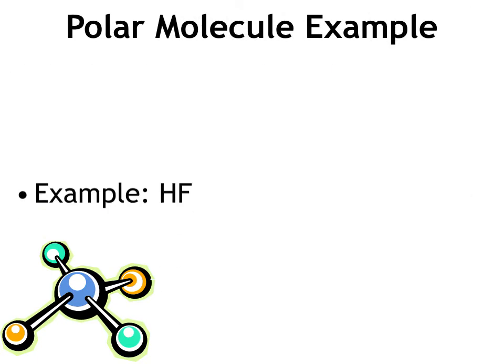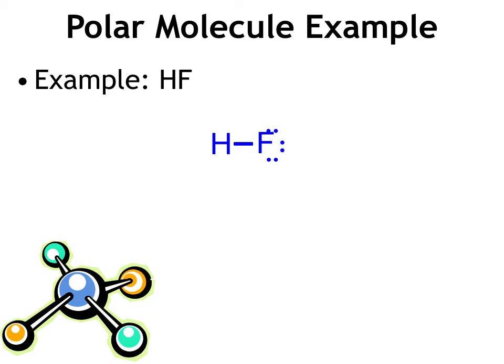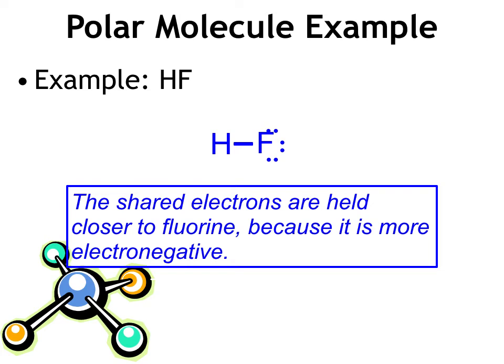So let's look at an example. Hydrogen fluoride is not a very good Lewis structure, but there we go. There's hydrogen fluoride. And the electrons that are shared between that hydrogen and fluorine are held closer to fluorine because fluorine is much more electronegative than hydrogen is. So because the electrons hang out around fluorine versus hydrogen, that makes the fluorine side of that bond slightly negative charge and the hydrogen side of that bond a slightly positive charge. We call that a dipole. A dipole is any time you have charged areas within a molecule. So a polar bond can create a dipole.